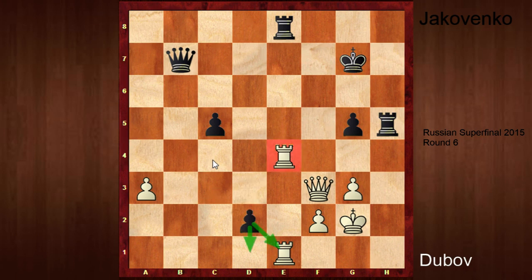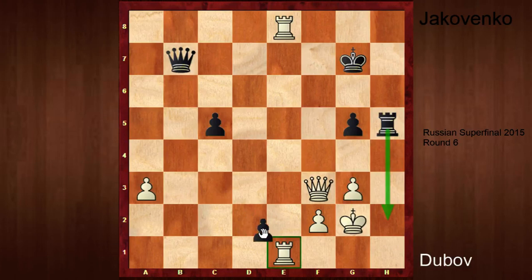Now black goes d2, and look at that. We are threatening to make a queen by taking the pawn. Now if you go rook e8, I believe black goes... wait a second. I think black goes rook h2 check. Let me double check that one. Okay, no. So we could do it this way.